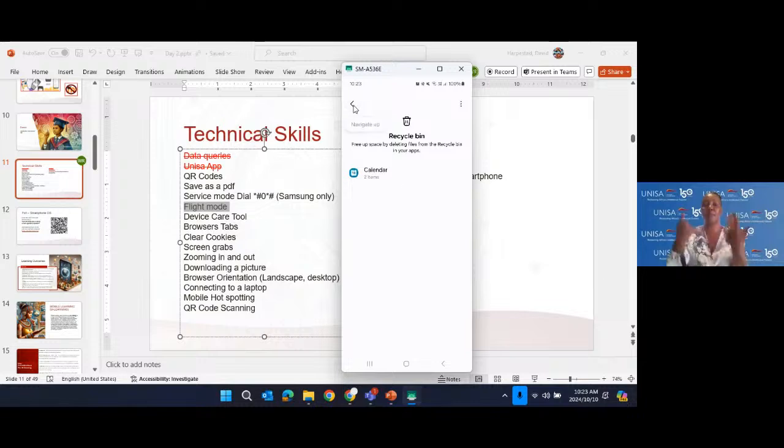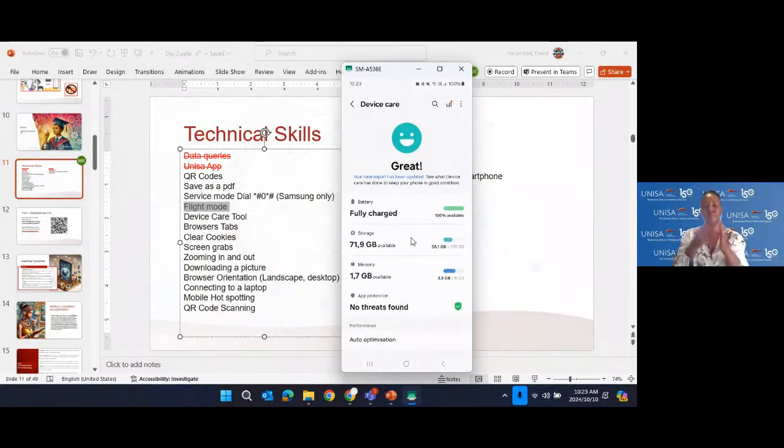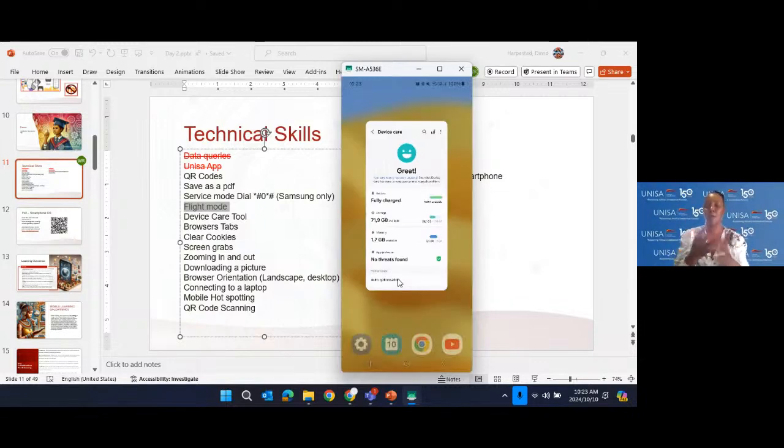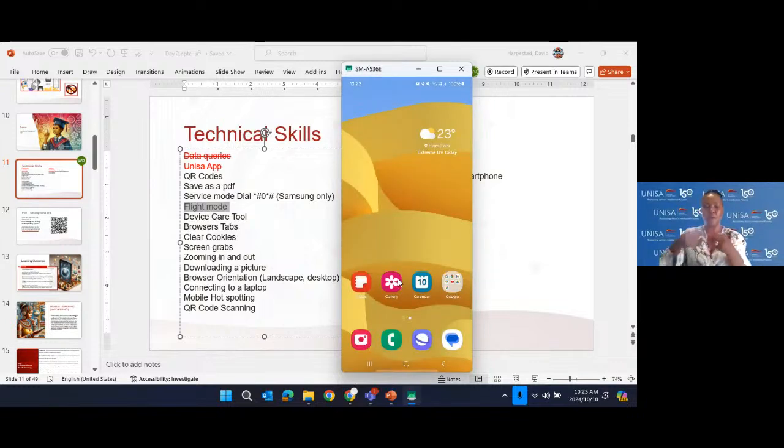So hopefully that answers the question. So have a look at device care, very useful feature. It can really tell you how your device is performing. So it's definitely worthwhile understanding this one. So go play around with it and make sure that you are comfortably using it. All right, so let's continue, guys.